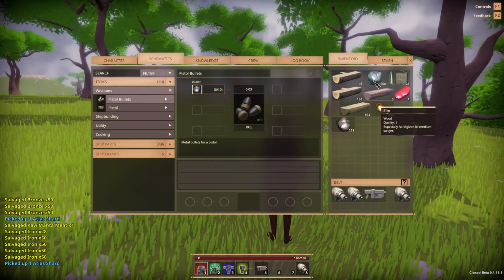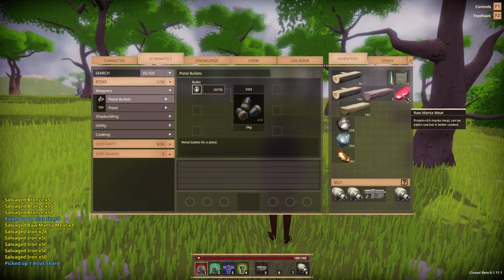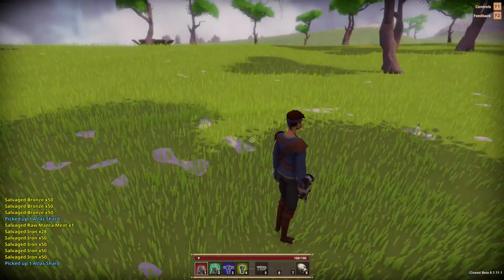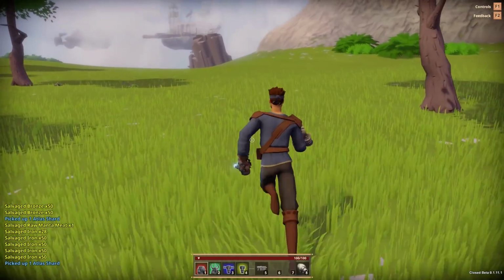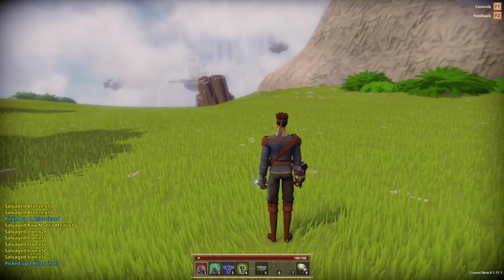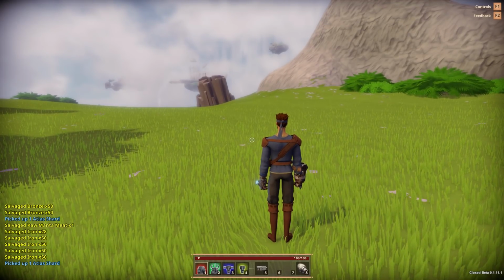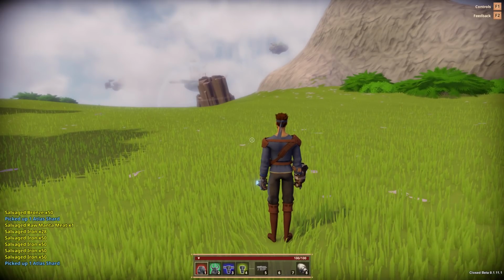All right, what have I got? I have 250 lead, 228 iron, 250 copper. Ooh, and raw manta meat. You can harvest that manta. Oh, really? I got fuel, 450 lead, 26 iron, 59, another 59 lead, 249 bronze, and then another 37 bronze.